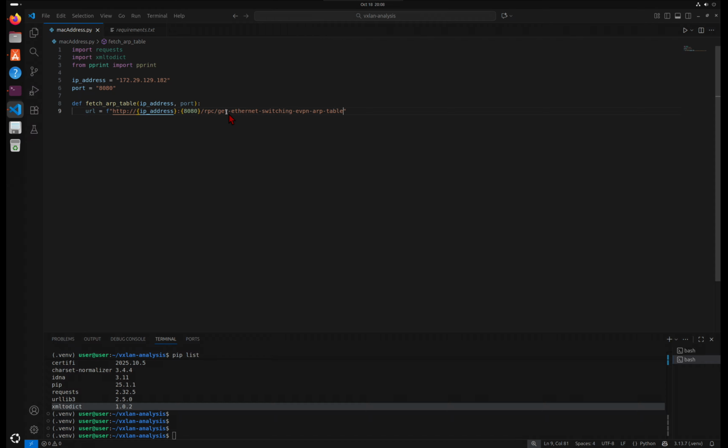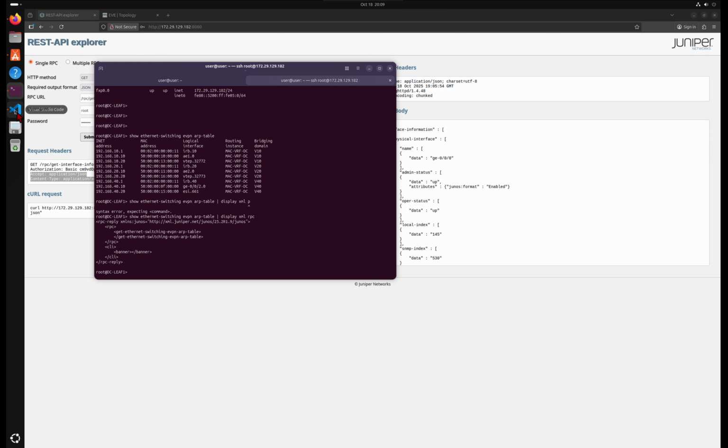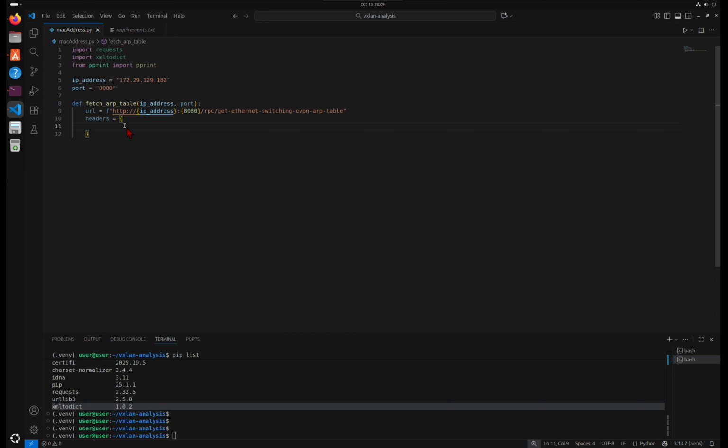Let me define the headers, which are shown in the REST Explorer page. We have the headers here. I'm only doing this because I'm not using YANG. If you are interested in me exploring what YANG looks like, let me know in the comment section, then I can drop a video on YANG.